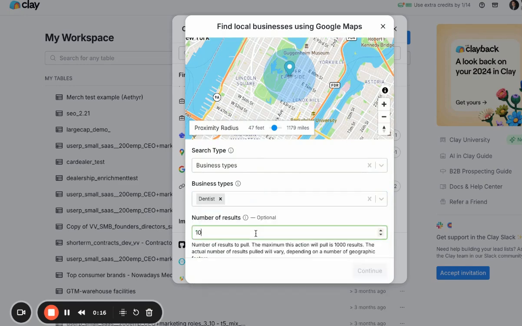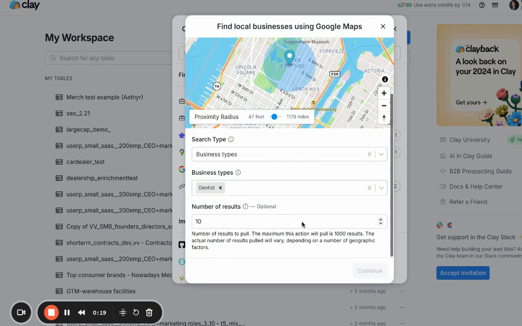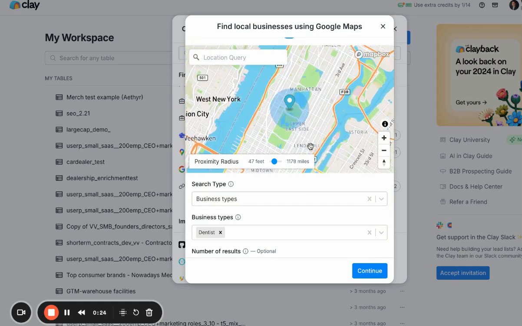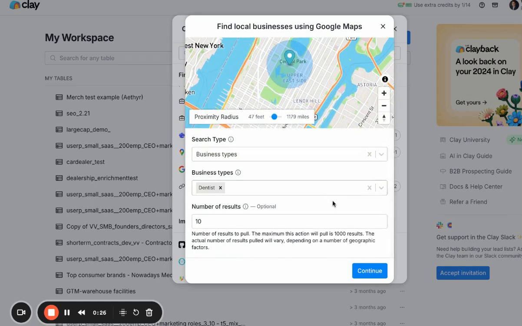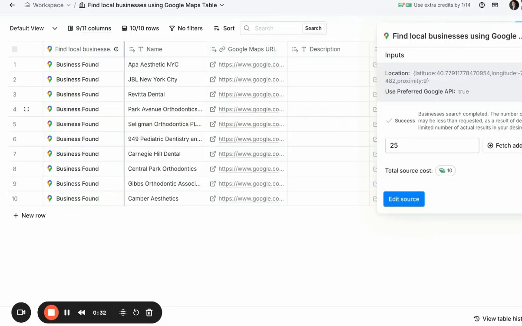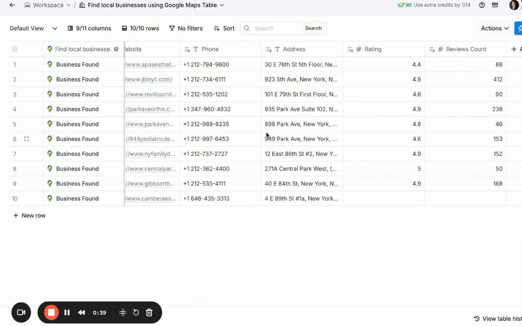The benefit of Clay is it's very user friendly. It's a pretty simple dashboard. The learning curve as a whole is a lot for Clay, but just learning how to do the Google Maps scraping is pretty easy. The main drawback really is that it can get pretty costly quite quick, and it doesn't necessarily have tons of scale.